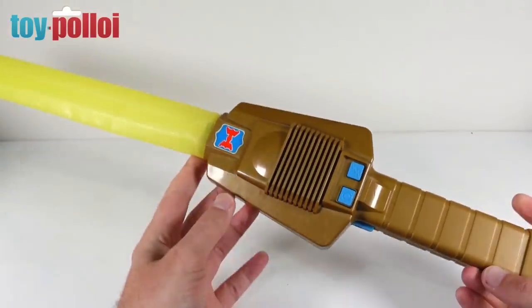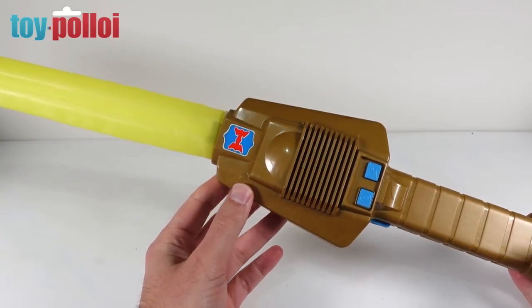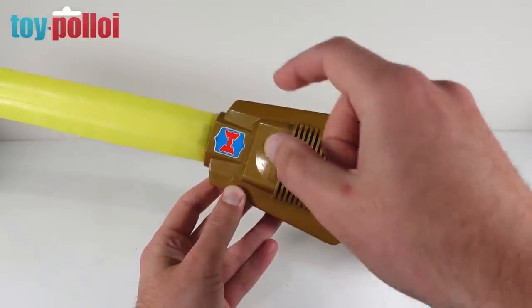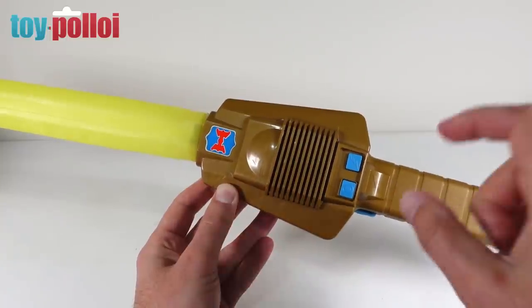And this thing doesn't work. It's electronic. It should make lights and sounds, and it doesn't work at all. In fact, the lights light up a little bit, but nothing else much happens. So there's a few areas to fix, as you can see. We've got to repair the sword, we've got to make battery covers, and we've got to try and work out the electronics and see if that can be fixed.